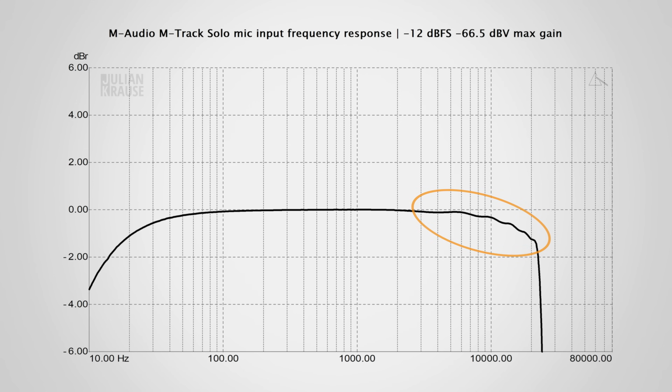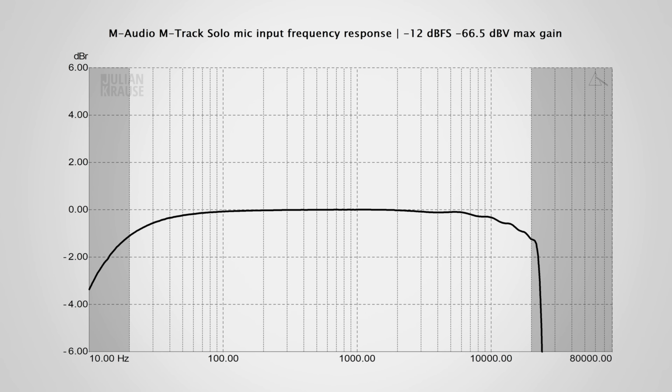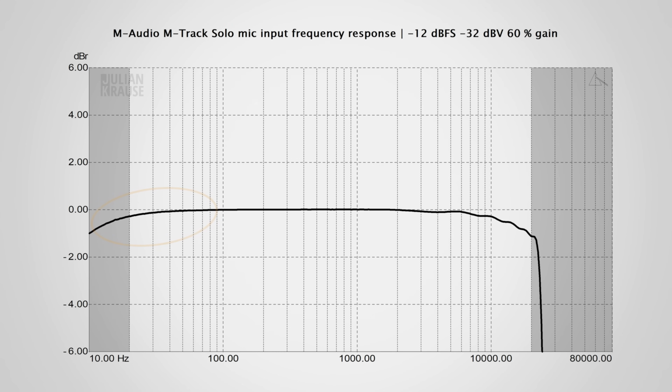Even though this doesn't look too great, I still think that this response is very usable, as in the audible range the response is only down by around 1.3 dB, and that's only at the very extremes. This is with a gain set at the maximum, and as you would expect when setting the gain a little lower, the response improves quite a bit in the lower frequencies, making the response nearly completely flat. In the higher frequencies you can still see a small amount of drop-off and some ripple caused by the anti-aliasing filter. Overall, that's a decent response.